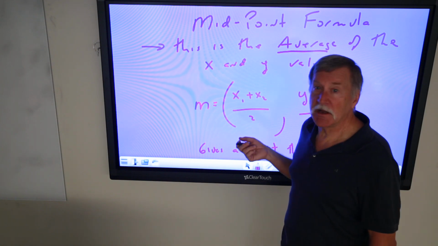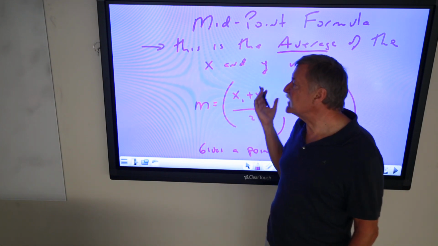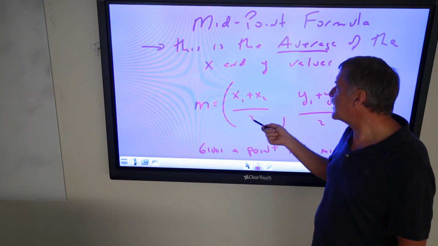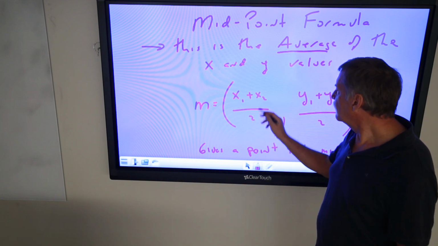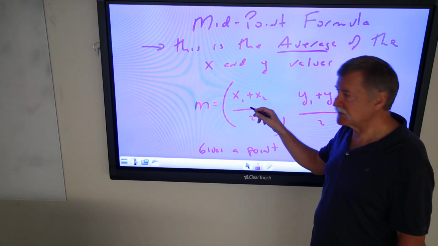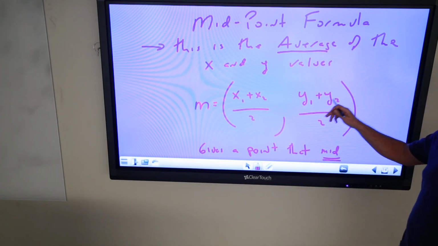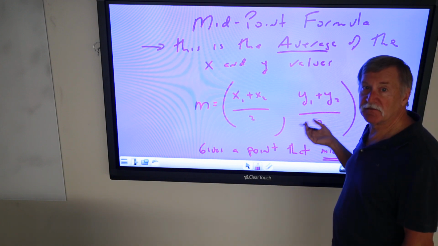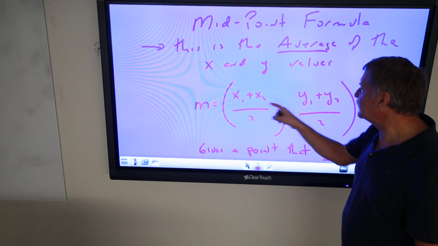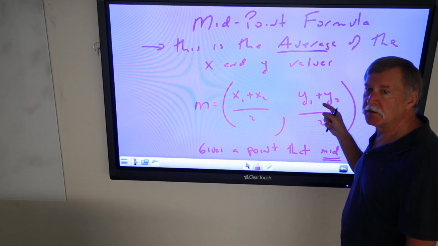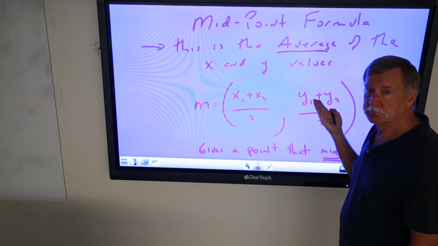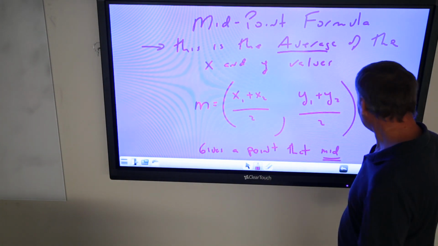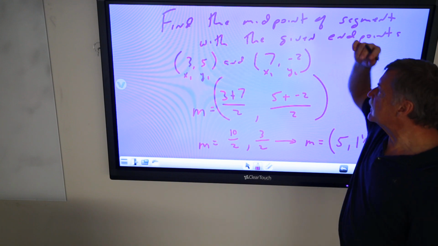Well, it turns out for geometry and coordinate systems, the same thing applies. You take x sub 1, you add it to x sub 2, and you divide it by 2, and that gives you the midpoint for x. You take y sub 1, add it to y sub 2, then divide by 2, and that gives you the midpoint for y. Now you have an x number, comma, y number, which is a point, which, if you did it right, happens to be exactly in the middle of a line segment. So it looks something like this.